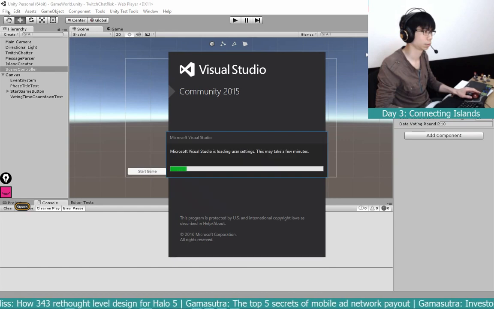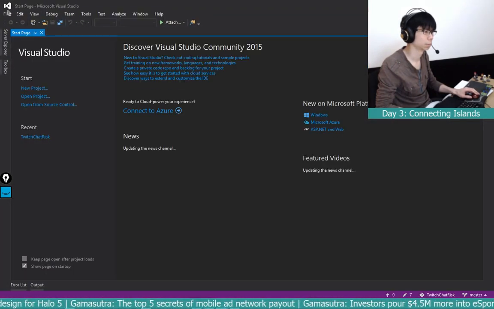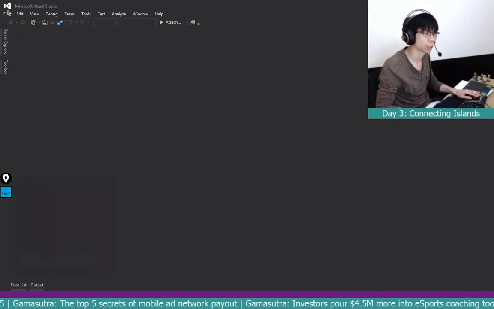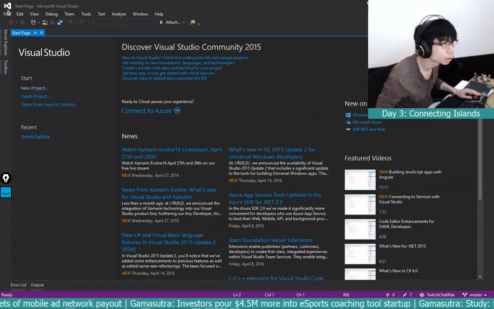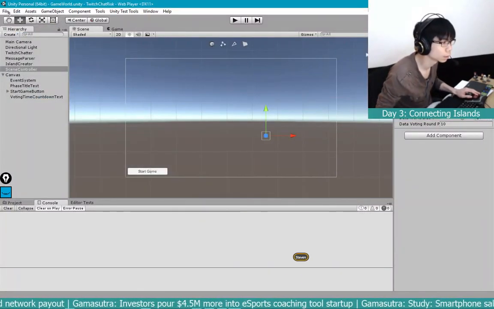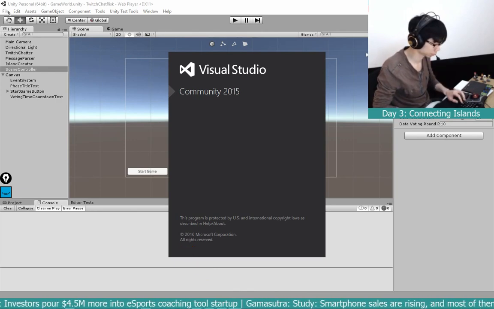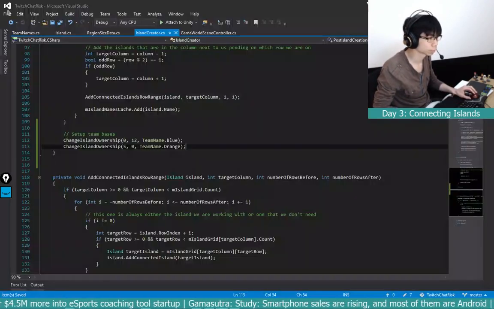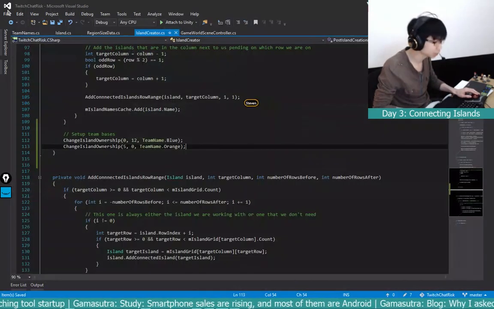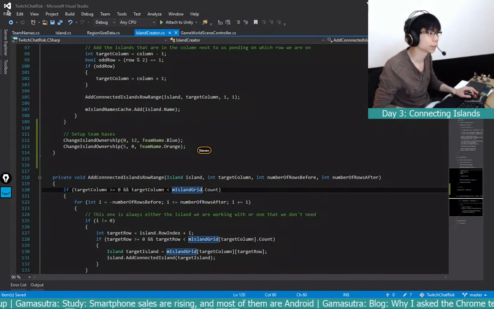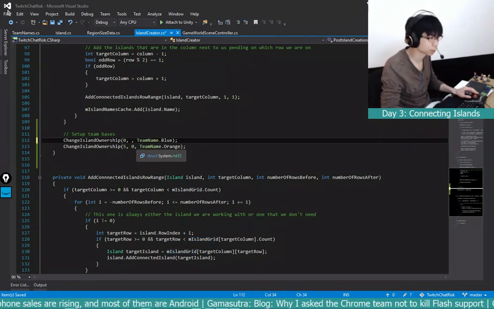Okay. I've just opened you twice by accident. There we go, yeah. My keys were stuck on control, so I'm opening new windows. So there we go. So that's 0, 0.